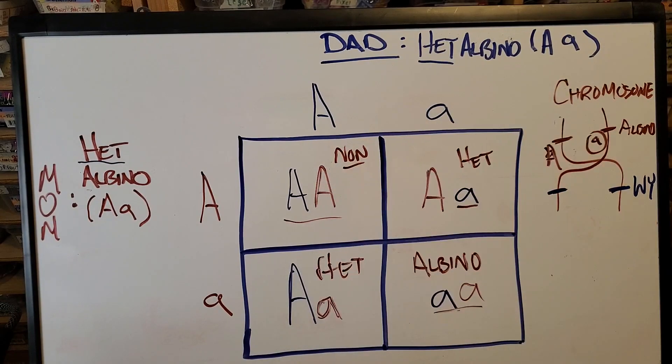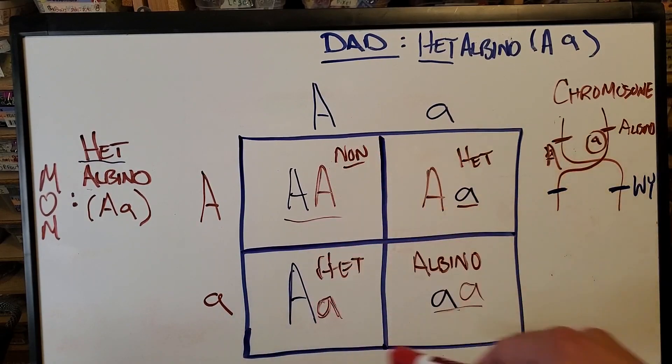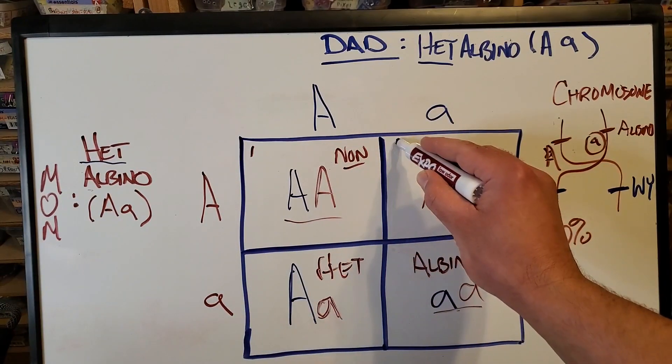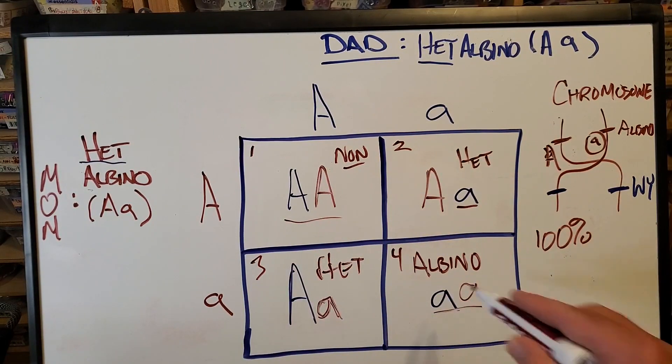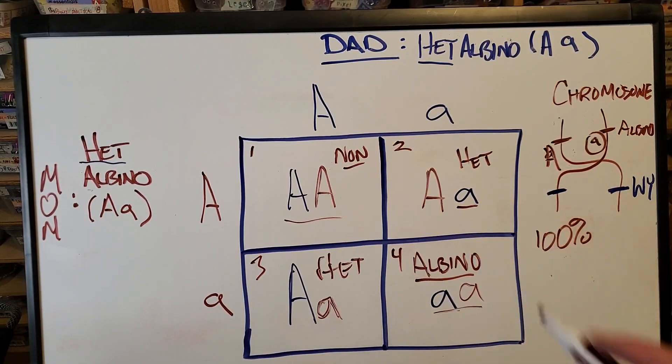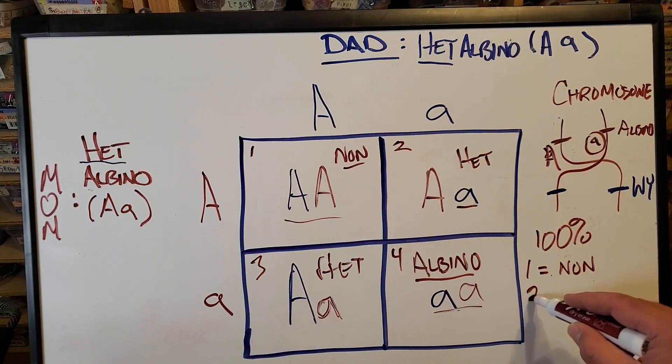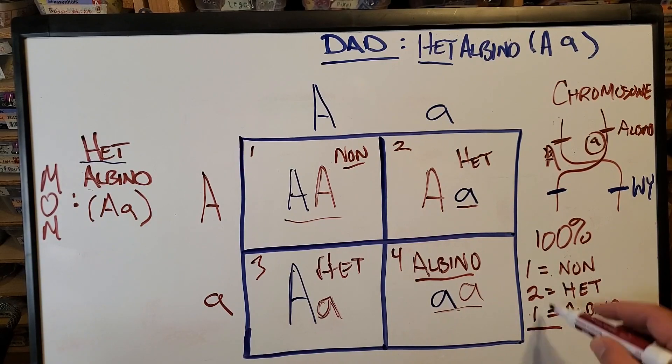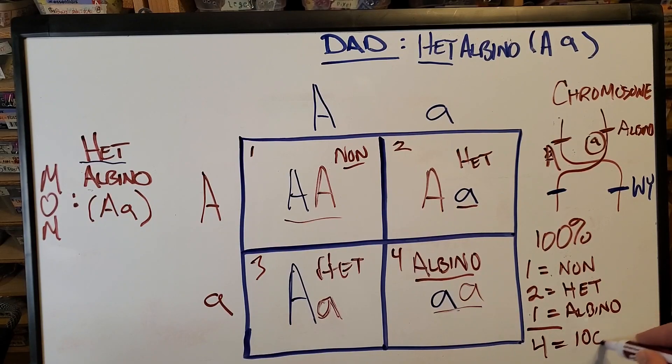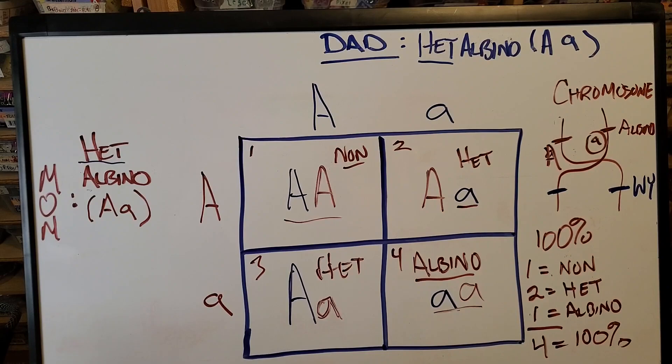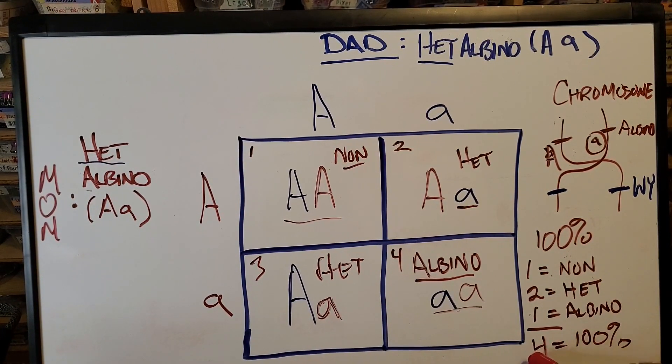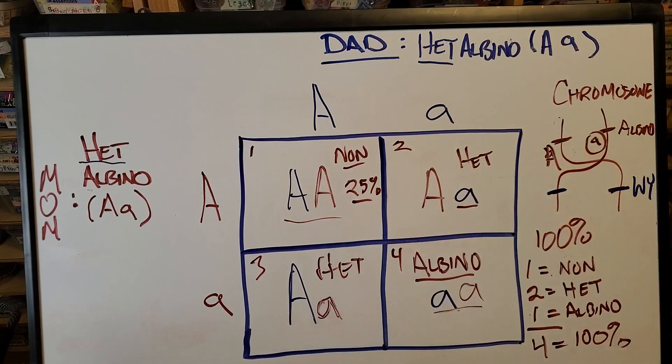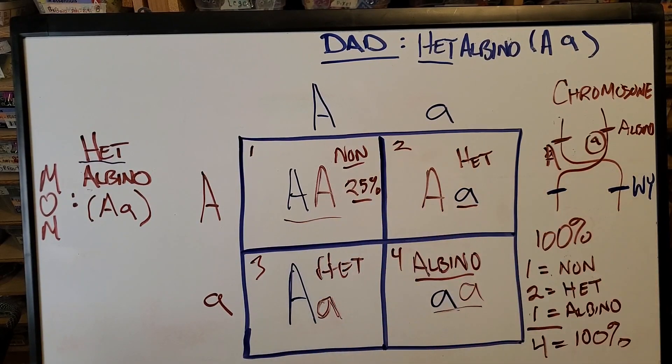And this one is het. See that? And this one is non. So whenever you're talking about genetics and calculations, we usually calculate genetics out of 100%. And so it's usually calculated from a Punnett square, which this is one, this is two, this is three, and this is four. If all four boxes were albino, you'd have 100% albinos, but they're not. We have one box, which is a non-albino. We have two boxes, which are het albinos. And we have one box, which is an actual visual albino. And that, if you add them up, one plus two plus one, that's four boxes. And that equals 100% of your genetic possibilities for this animal. So think of every genetic out of four. That's the key that we're looking for. So if you have one non-albino out of four possibilities, this is a 25% chance to get a completely non-albino, not carrying any albino genes gecko.